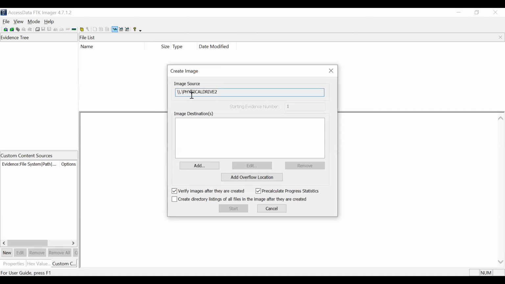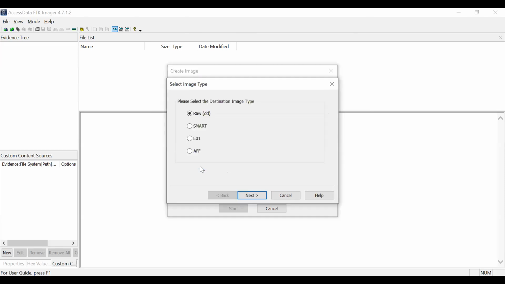So having picked our source, we now need to see where we are going to put the image. Do you remember the formats we were talking about here? What type of image do you want to create? The raw format, the smart format, which is also for Linux, the E01, the AFF. Which one do you want to choose? We choose also, but we're in trouble. 500 GB is big. We chose 320 GB. We shall reach somewhere and we cancel anyway.